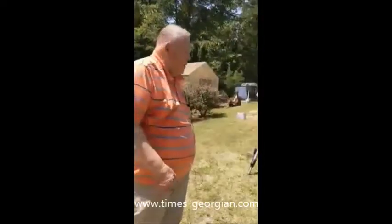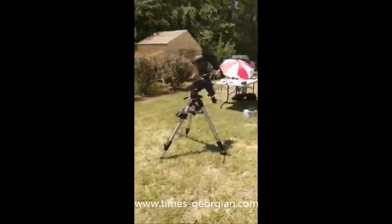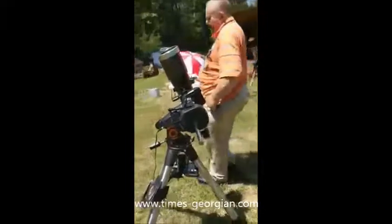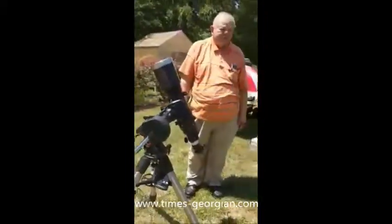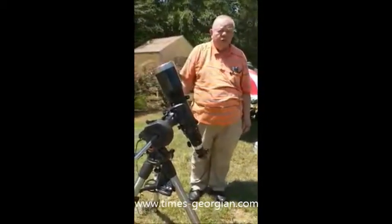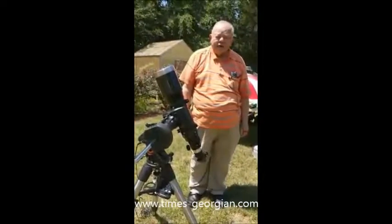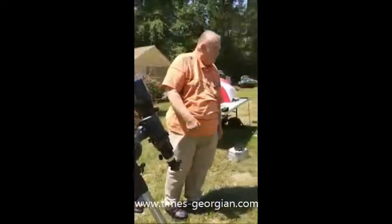And as we come to the next telescope, it is set up for us to visually look at the sun. Right now, when I bend down and look through that eyepiece, I'd be able to see the solar disk through a safe solar filter, which is up at the top, which dims the sun by a factor of 100,000 times. And if I did bend down and look at that now, I'd find there's some sunspots which are visible. So we were very excited about seeing those sunspots.